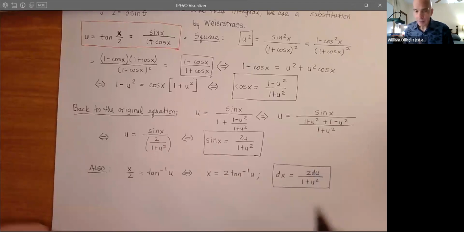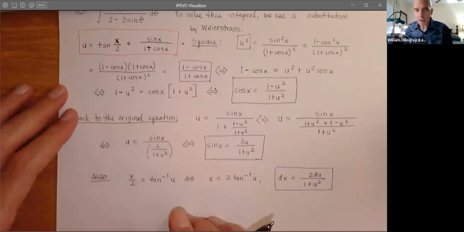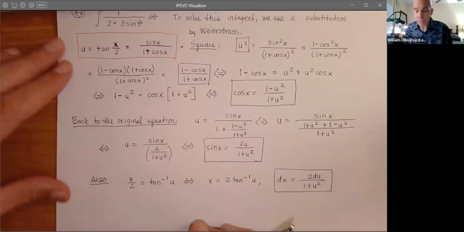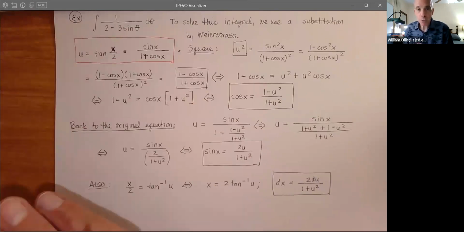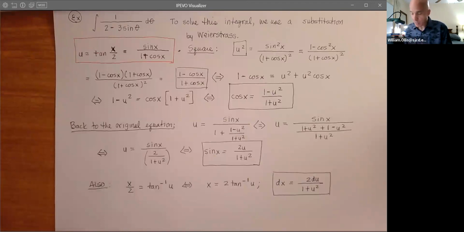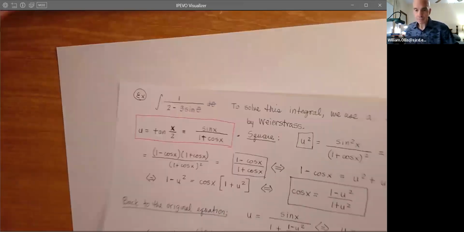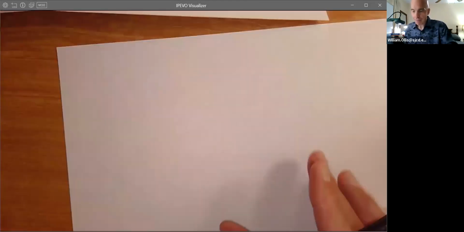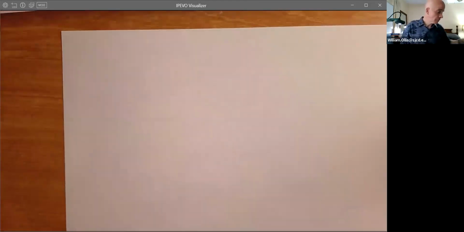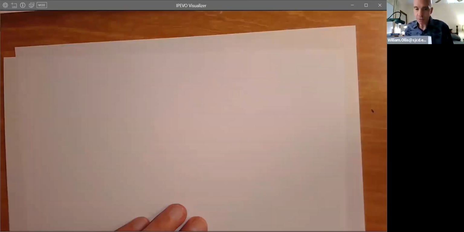So again, this is just meant to give you an idea of how you actually have to address integrands that don't have the best form. And this is, like I say, a very famous example that we want to finish. So now we can apply this work. So let's get a clean sheet of paper. So we want to go ahead and make the substitution. So let me write down the original integral.